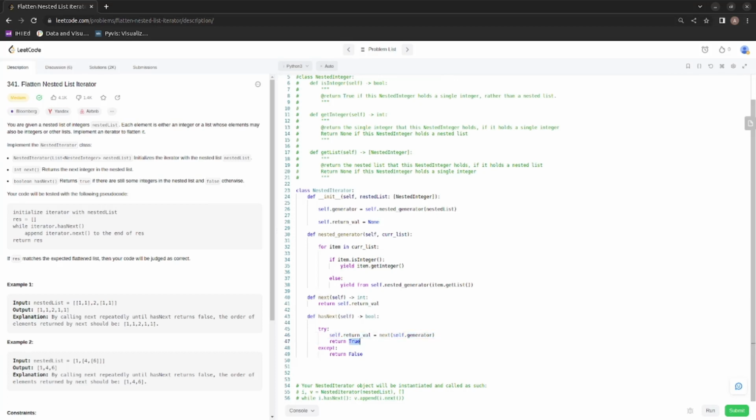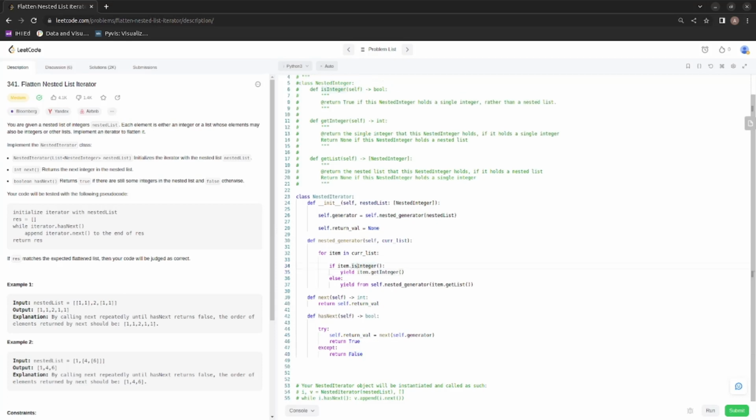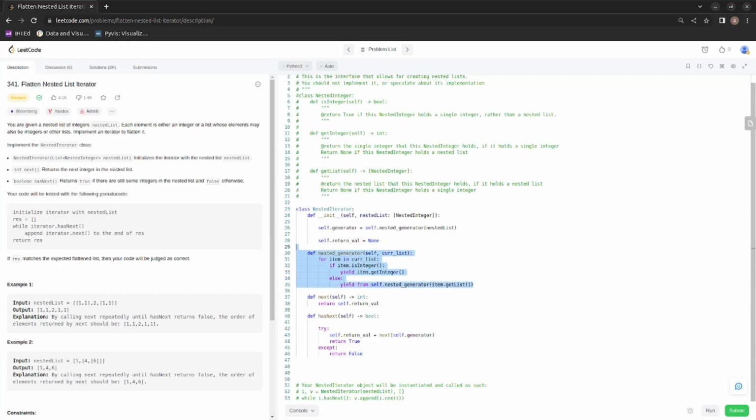It returns true, and the next time next is called, we know what value to return. This keeps going on and on, and at one point this is going to raise a stop exception. In that case, false will be returned, right? And this generator is the core logic of this approach.